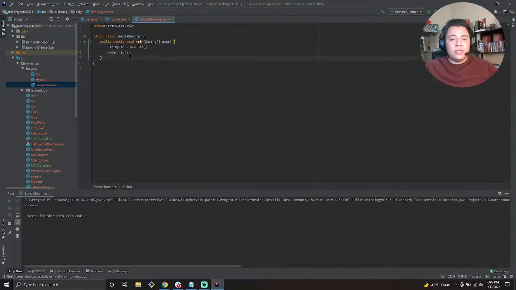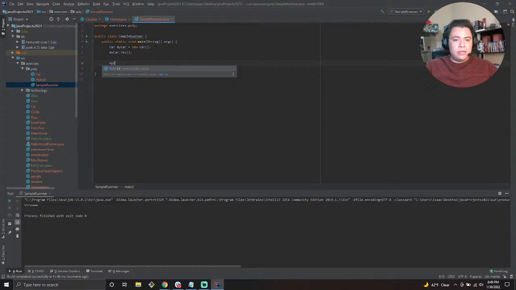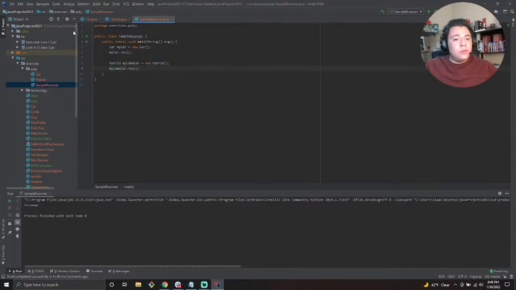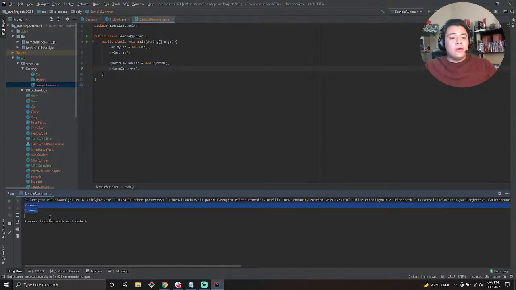So part of the whole inheritance thing is, let's say that we do Hybrid myLameCar equals new Hybrid. So if we do myLameCar.rev, we actually end up getting vroom twice. Okay, so this is where kind of polymorphism comes in.